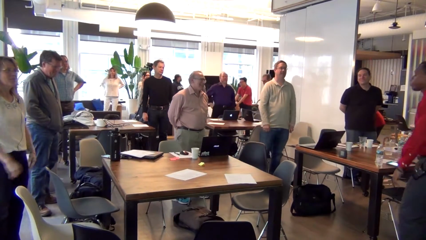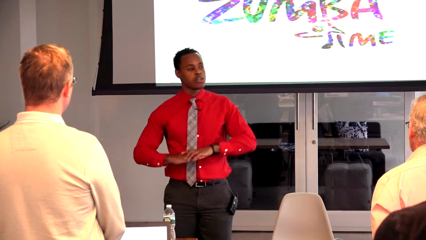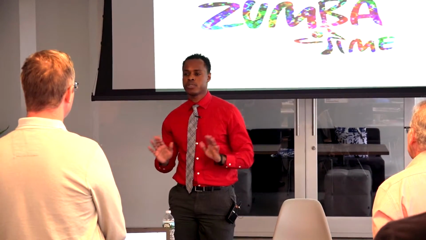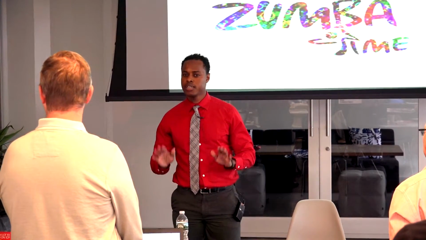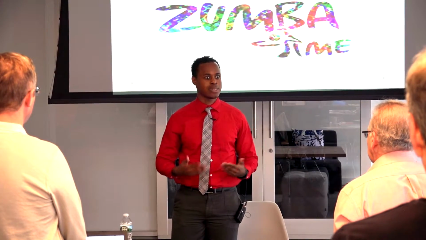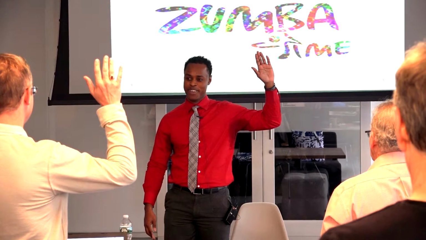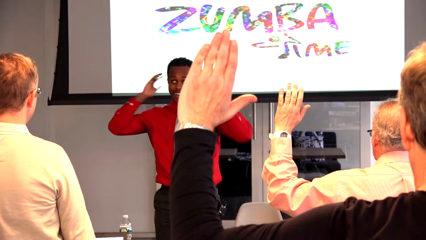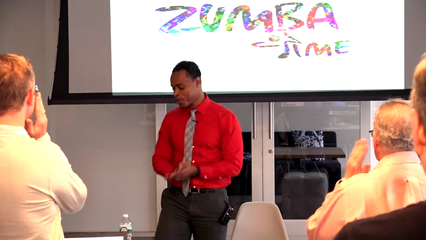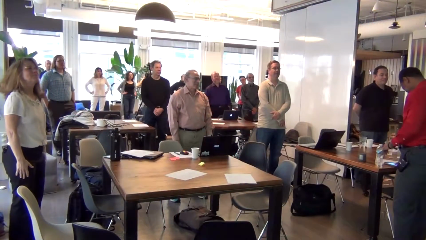Okay, so usually when I do any type of movement, I want it to be very basic and applicable to any skill level. So if you feel at any moment that I'm doing something a little bit too advanced and crazy, just slow down, okay? But I also like to do something called mirror check to make sure that everyone is aware of what I'm doing. So mirror check means if I have another mirror and I'm looking at the mirror, chances are the other side is doing exactly what I'm doing too. So if I put up my arm, what is everyone else gonna do? Okay, perfect. If I switch it up, you're good. If I just do this, what are you gonna do? Perfect, so we're now pros. Okay, so we're gonna begin. Okay, ready?